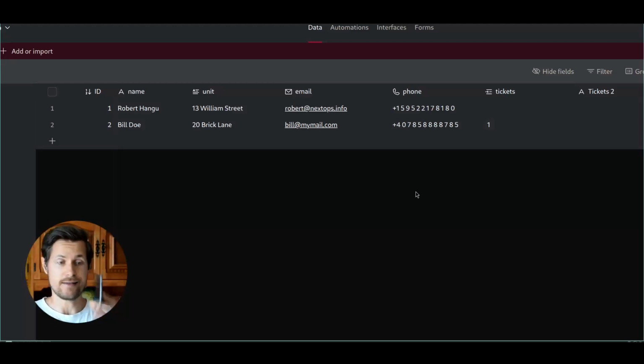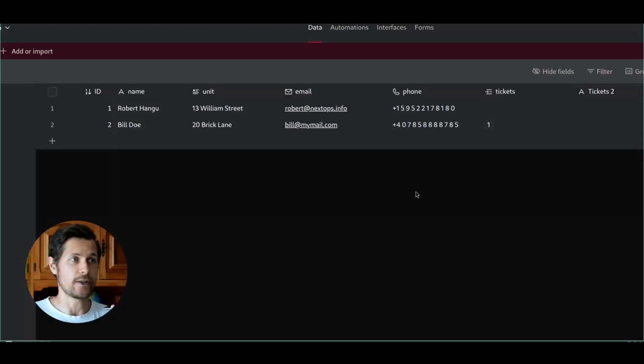Let's see what it says. Hello, this is Next Operations Property Management. You've reached the Lettings Department. My name is Jennifer. How can I help? Hi, Jennifer. I'd like to change my email contact details on file. I can help with that. First, could you please provide me with your full name and the unit where you live? I need to verify your information before we proceed.